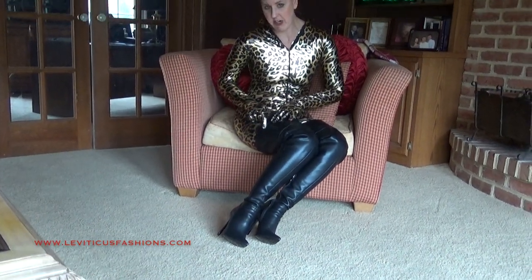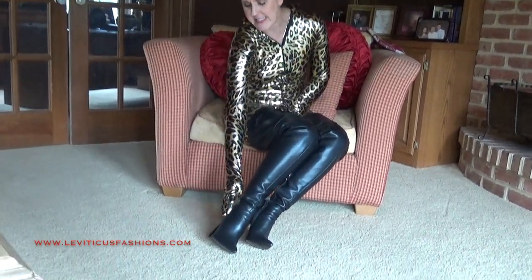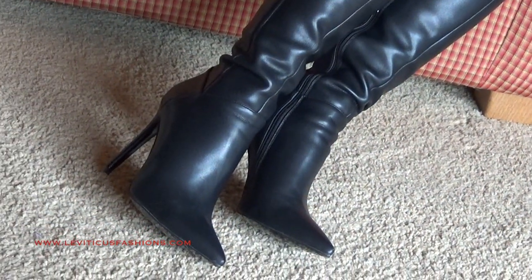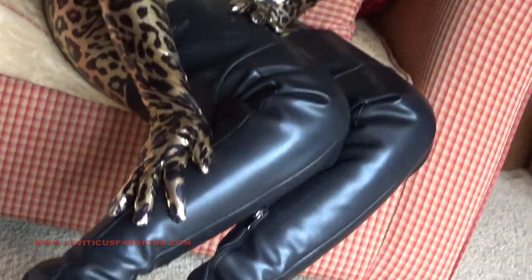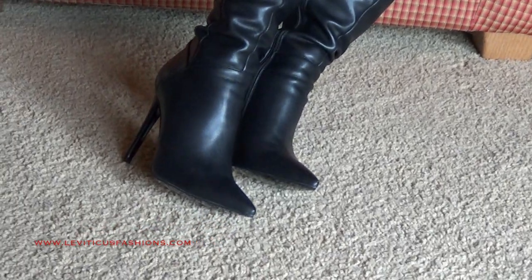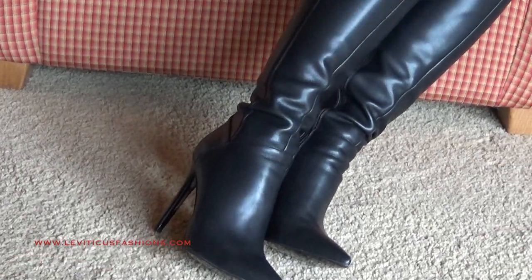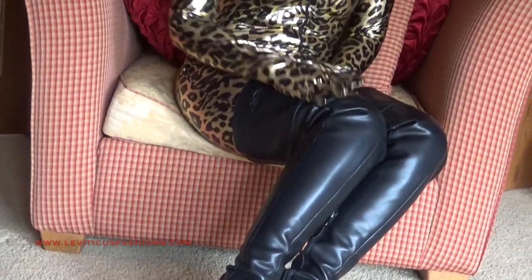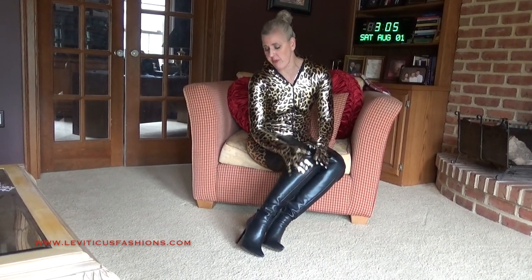They definitely have our Leviticus logo on them. Like I said, they're more of the classic stiletto type of style. And I have to be honest, not as comfortable as my platform ones, but they're still very attractive. I think the leather on these is just a teeny bit — they're beautiful leather — but our 2.0s are just slightly softer than that, though still beautiful leather.